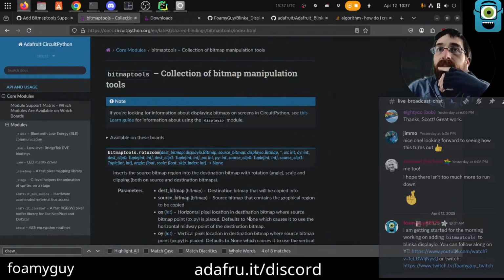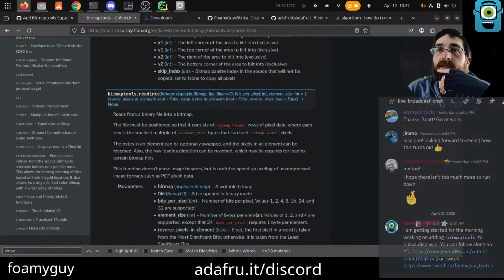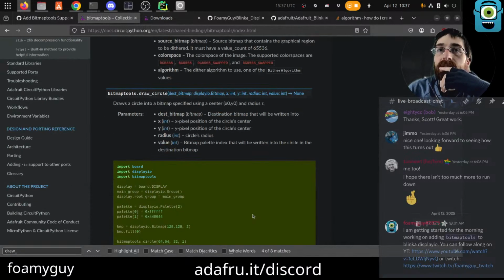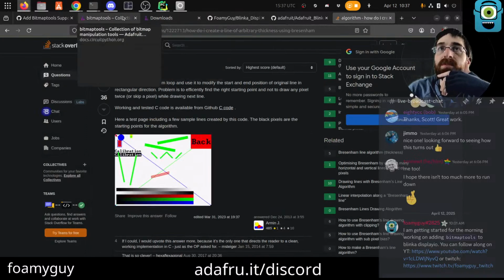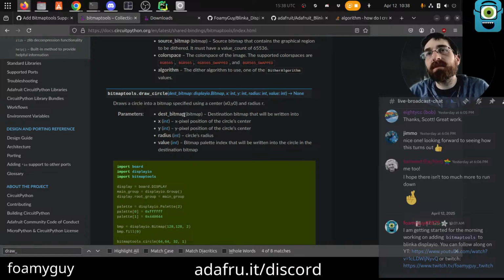But I'm going to look for another easy one to pick off. I think draw circle should be pretty easy. Ish. Maybe Bresenham's? They might have a circle one too. I've heard that before, but maybe I'm thinking of a different person.